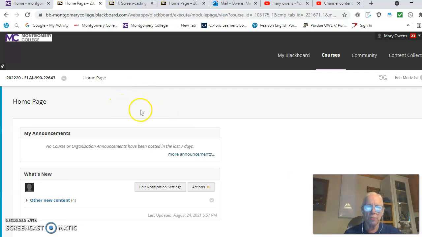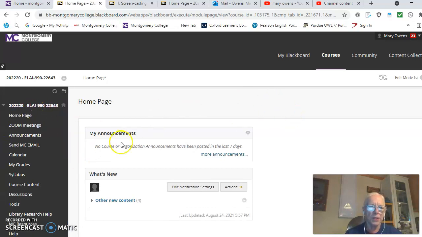If you see the home page like this with no left-hand menu, what you want to do, run your cursor down the page, see the little arrow that sticks out, click on that, and that brings the menu in, the left-hand menu, which is where we go to find all kinds of things. So home page is what we're on. You want to notice at the top right here that this will tell you where you are in Blackboard. We are on the home page of ELAI990 22643.